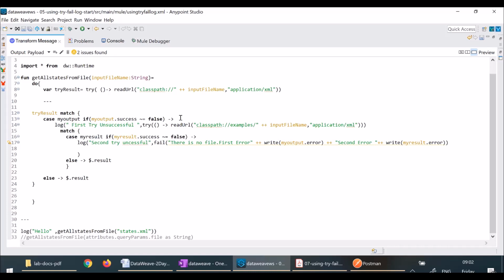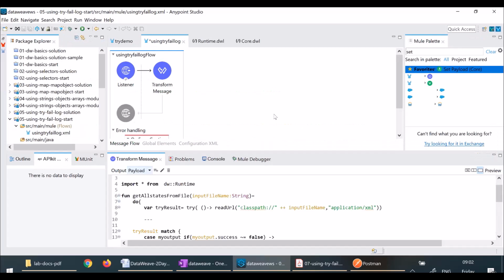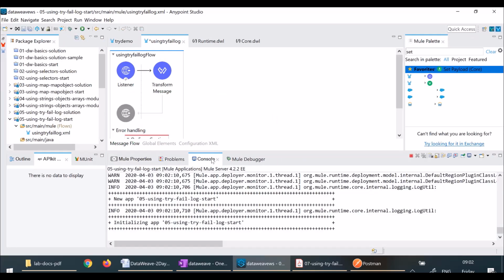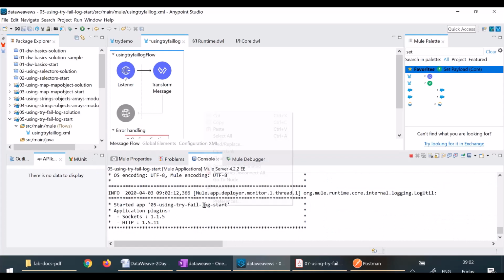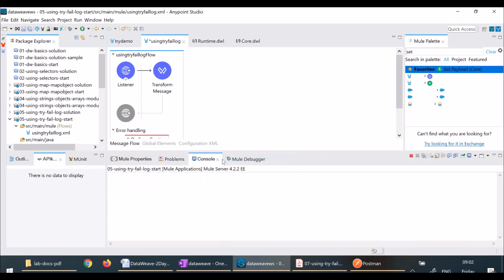Okay, let us check by running this, and see if I will see all this in the logs or not. I will run this. Already it is running. It should have restarted. Yeah, restarted. Okay, so I saved it again. It should have restarted. Now let me give a request.